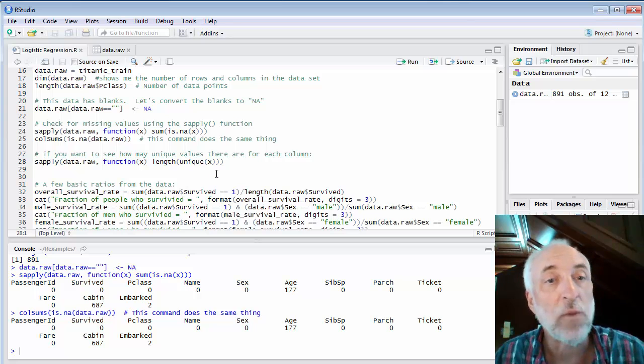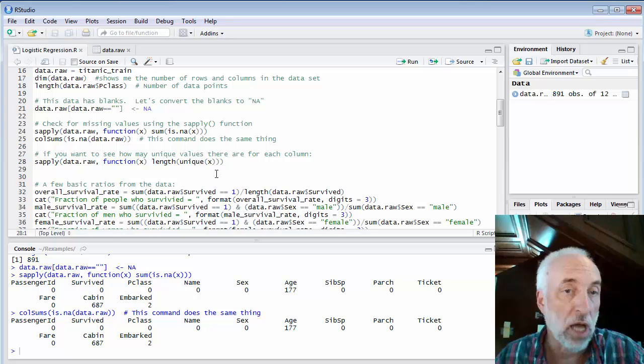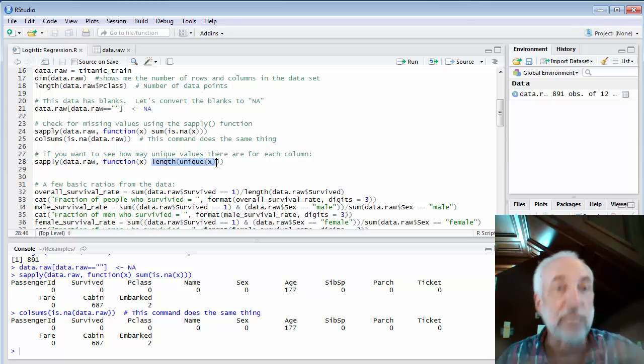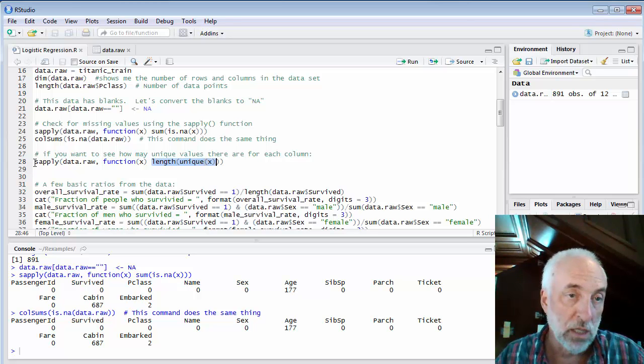Here's another interesting thing we can do. We can ask how many unique values there are in each column. So again, I'll use the sapply function on X, but I will do length of unique of X as the function. So unique of X will give me a list of all the unique values, and then the length of that tells me the number of unique values.